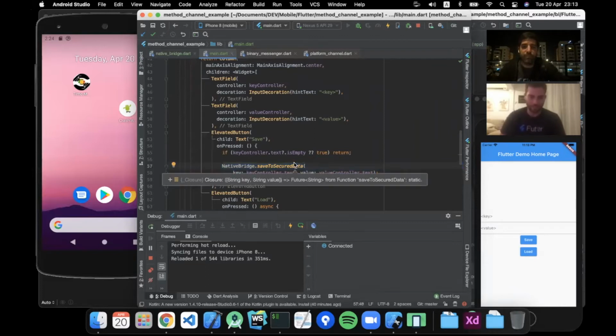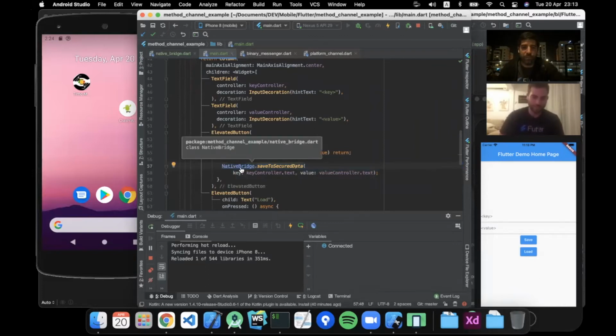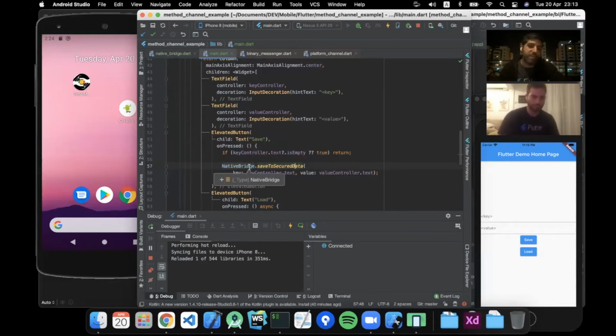What is this native bridge? What does it do? Okay, cool. I called it native bridge just because I find it a more self-explanatory name. You can call it a method channel bridge, method channel manager, whatever.